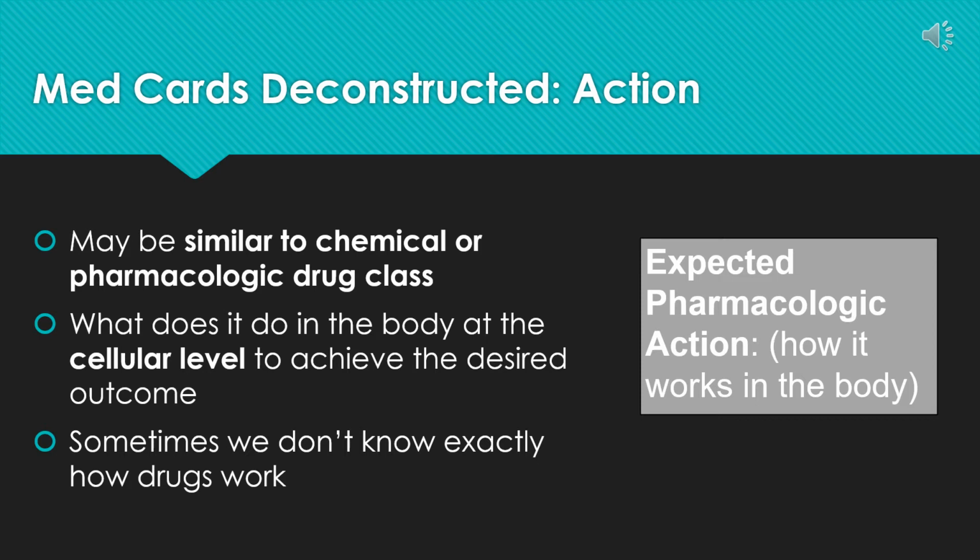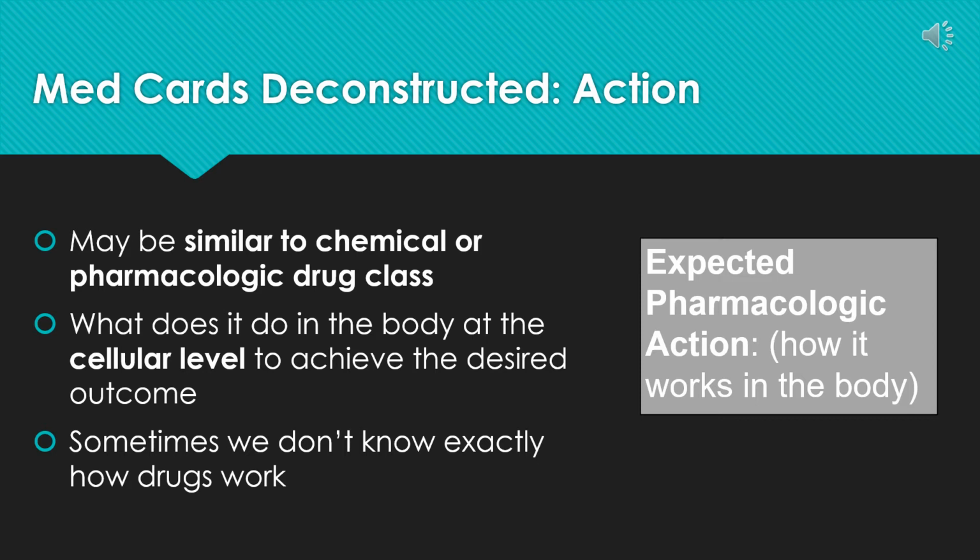Sometimes we don't know exactly how drugs work. There's a whole lot of drugs like that. We just know they work. And so sometimes you'll see, we really don't know exactly how this works, but we think it might do this. So sometimes you don't know the specific action, but sometimes you do, and it's quite often related to that chemical or pharmacologic drug class. So we've talked about a whole bunch of different things that sound alike here.